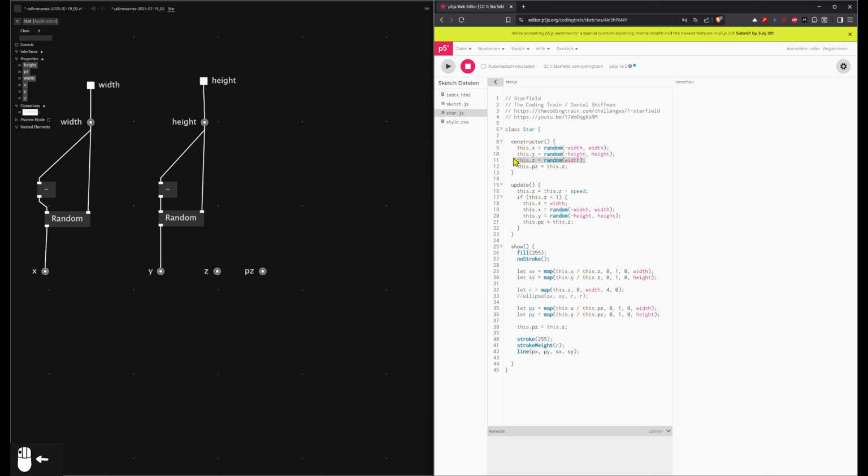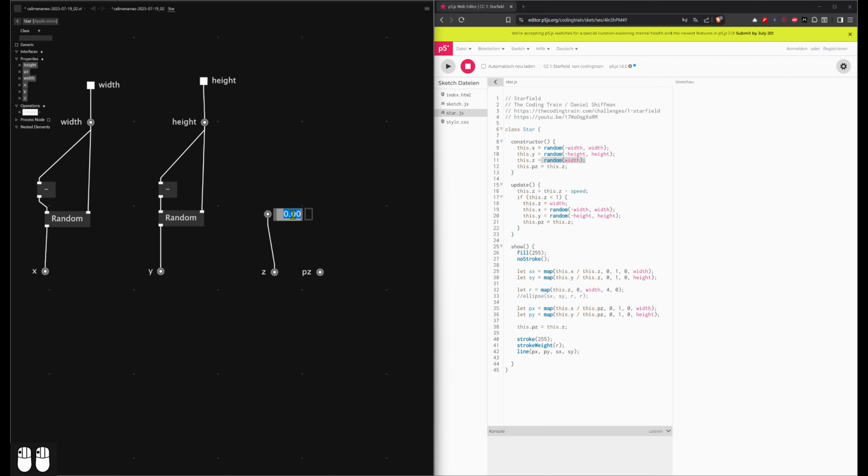With the random for Z, that's a different value. From my experience, I would start with 20, and then we can adjust that later. So we're looking for a float.